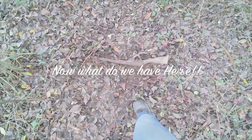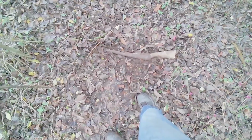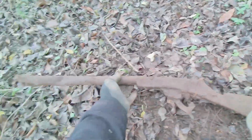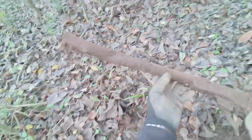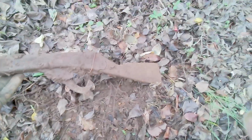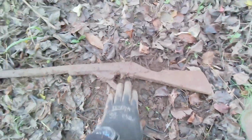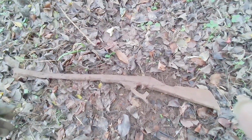Alright guys, this signal was just right on top of the surface. Ringing at 70, 71. I'm thinking, oh crap, is that? Because this is all I saw right here. Right? So when I pulled it up, it wasn't very deep. It was just laying right on the surface. This one pops up. It's an old BB gun. Awesome. I'm going to clean it up and give it to the landowner. It might have been his. What a cool, awesome find. Alright, on to the next.